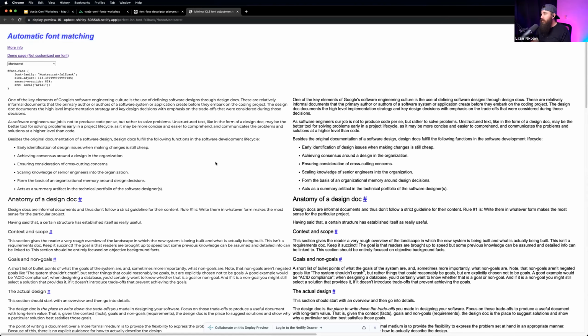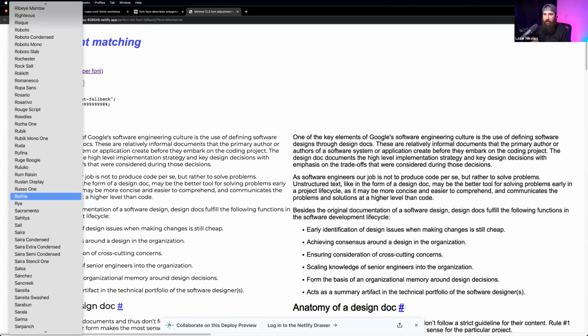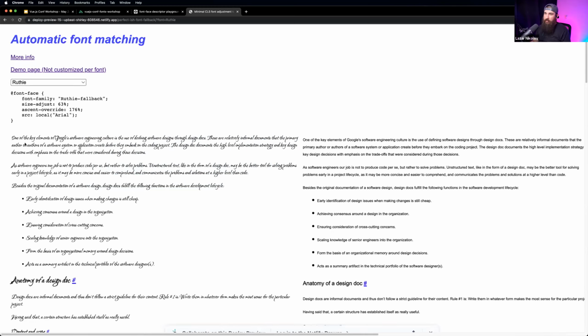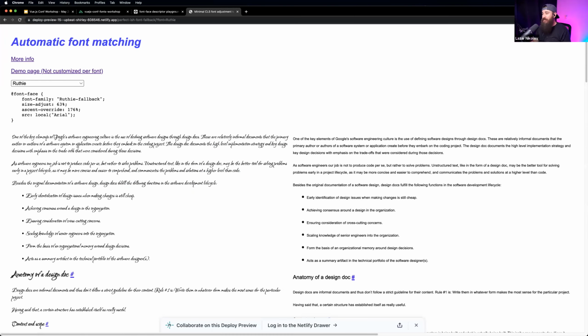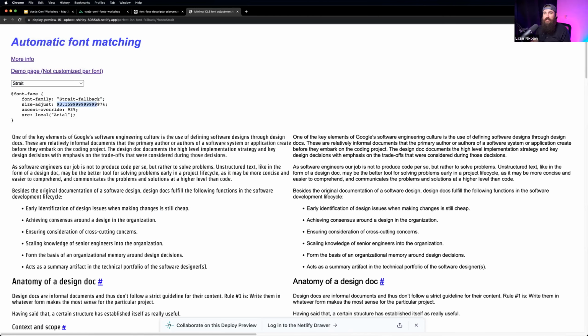Here's the automatic font matching. I'm gonna zoom in for you. So let's say we're using, I don't know, Ruthie. Man, this is a terrible font to pick. In this case, you have no option. If you wanna show this font on your website, then there's definitely no fallback font for that. But let's see, maybe this one, right? You see the straight font. Actually, Arial is much more suitable. If you remember, in my case, it was Times New Roman. In this case, maybe use Arial because the size, as you can see, is pretty much the same.